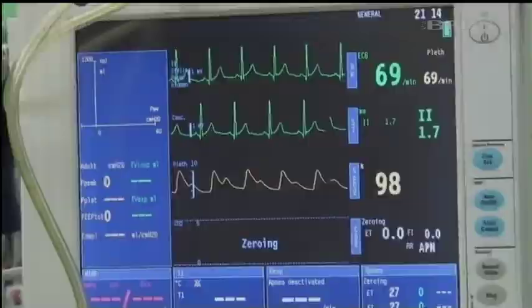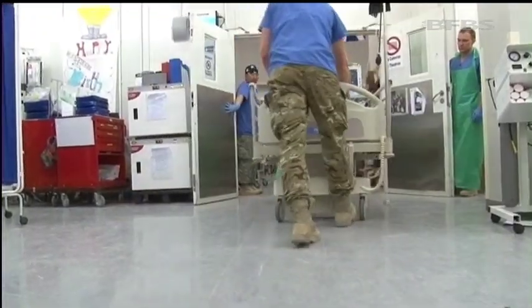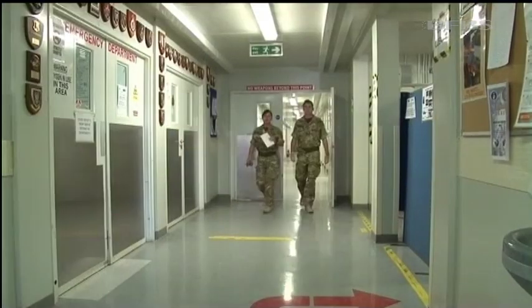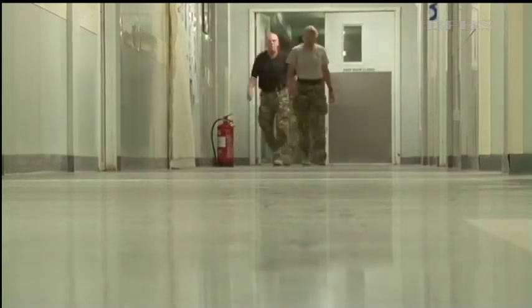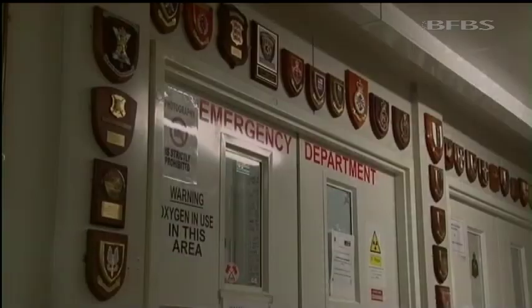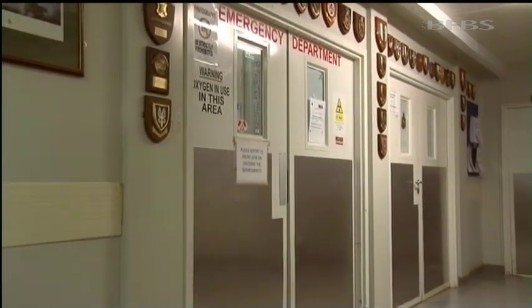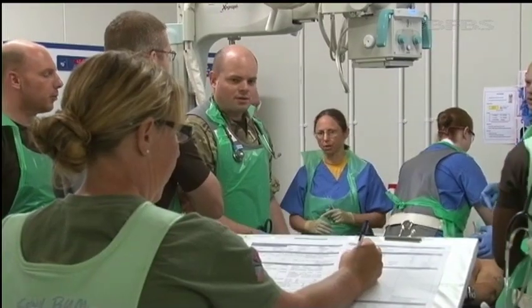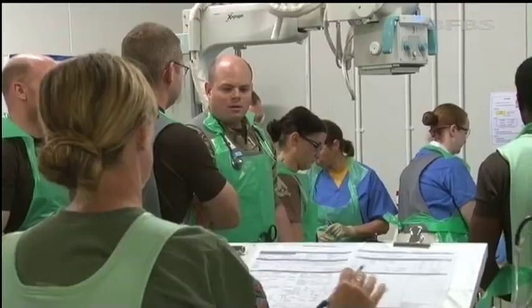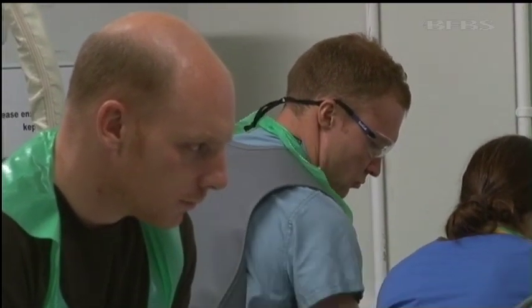The Royal Free Hospital at Camp Bastion is considered to be the number one trauma centre in the world. Throughout Herrick 14, it's been led by a Royal Naval Command team who have treated over 2,000 casualties, including minor injuries as well as massive trauma. The emergency department is the hospital's front line. The staff here will have a wealth of experience. Faced with seeing the worst side of conflict, they support each other round the clock.